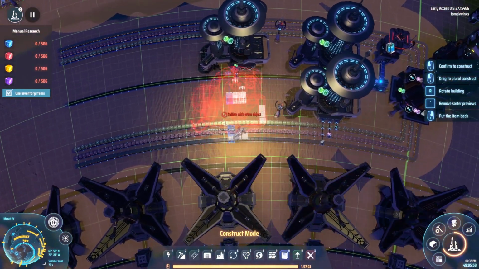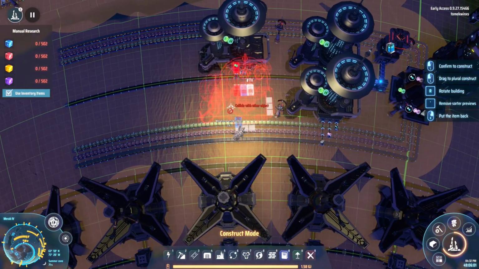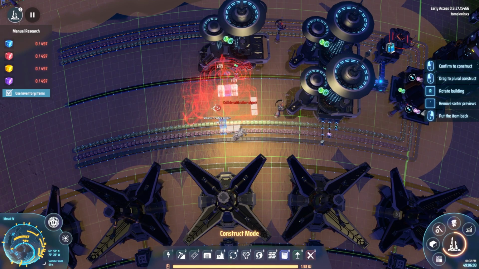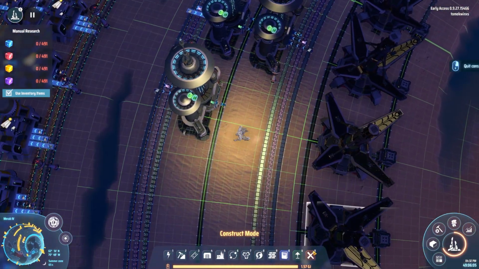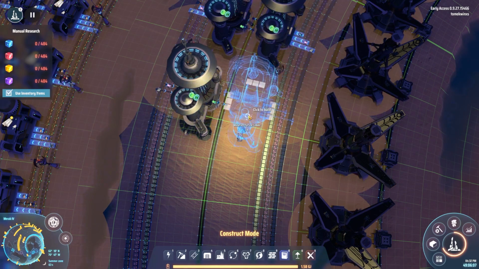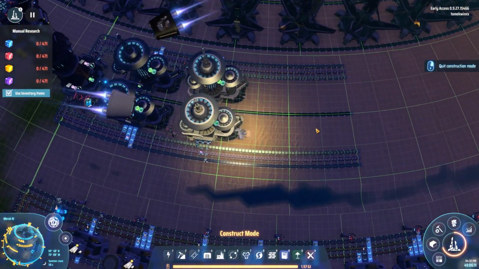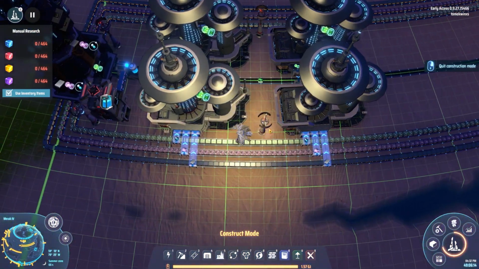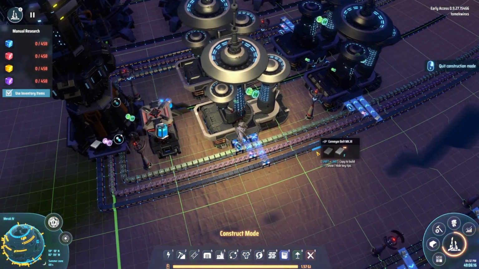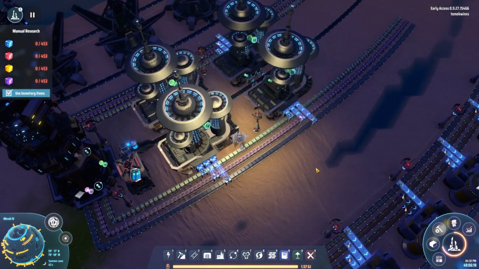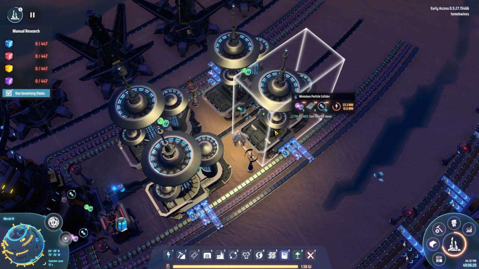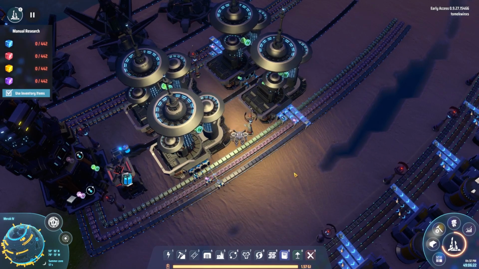Okay, spacing issues. There we go. I was saying the sound of the particle collider is absolutely phenomenal. I love it. So that makes up for the bad design.